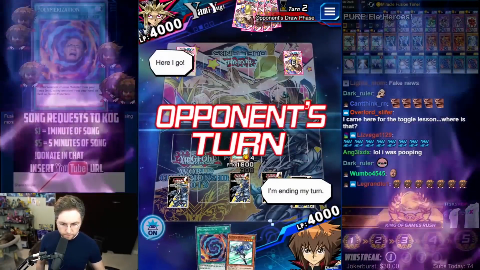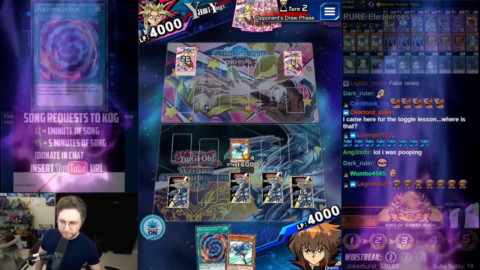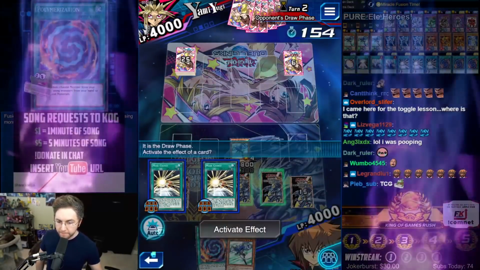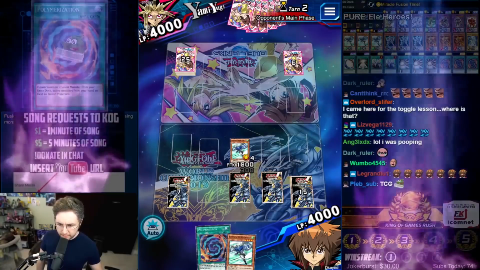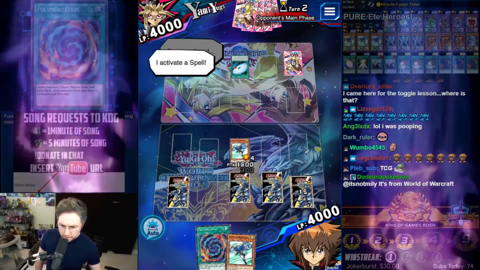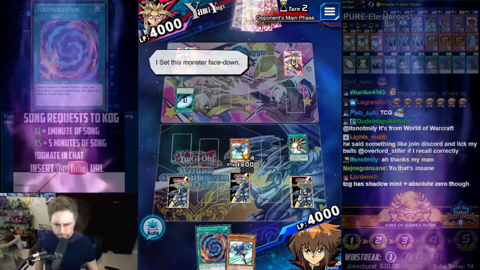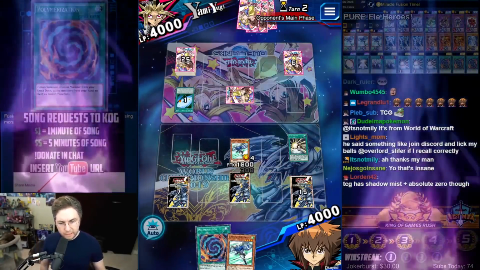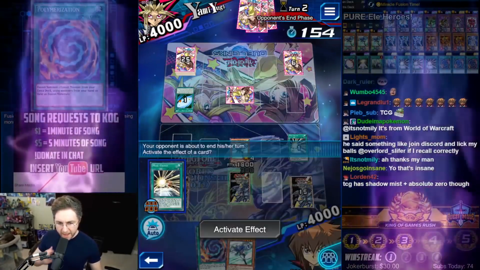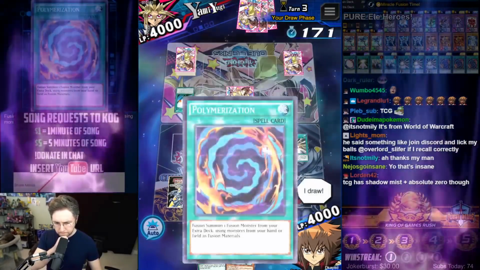Let's go. My turn. Check the draw phase for a quick play. There's no quick play. You've been checked. Joker Burst. Hergener. Cyber Fusion. We allow it. I set this monster face down. Set a monster face down. No back row to return back to the hand. Here I go. It's my draw.